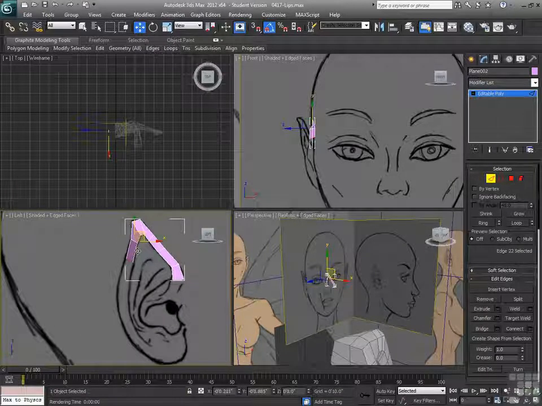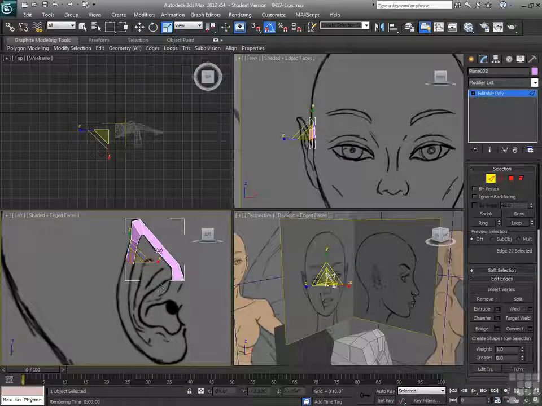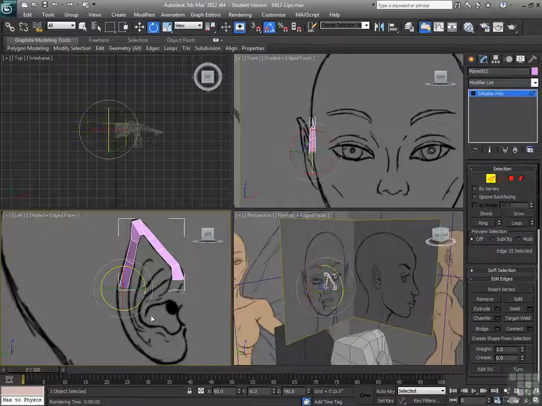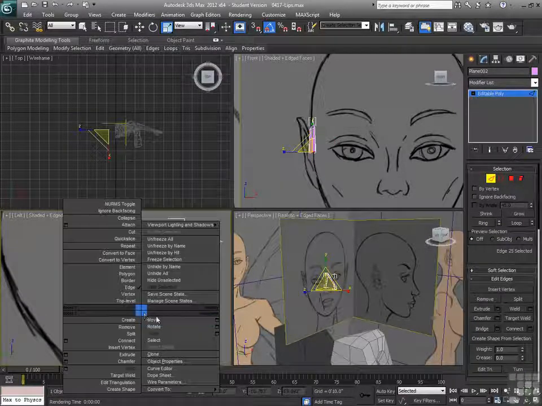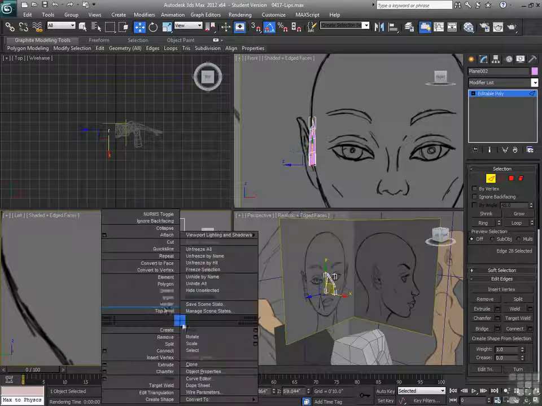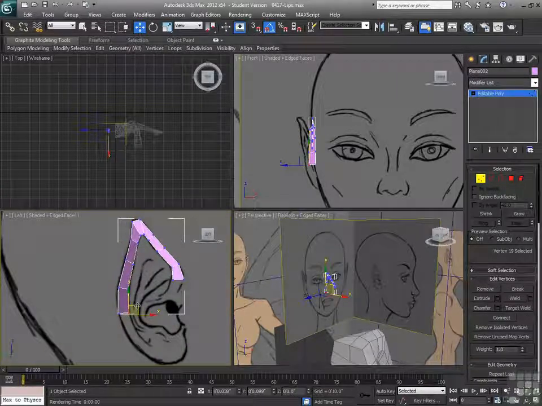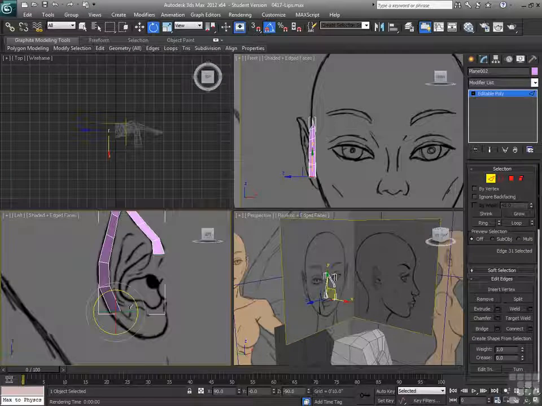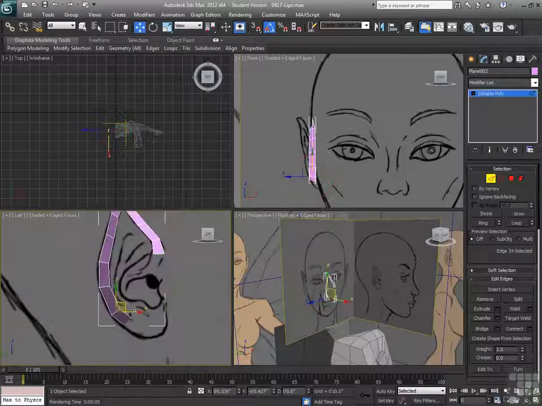So as you can see, at least at first here, the only thing I'm really concerning myself with is trying to get the profile here figured out. So after that's done, then we'll worry about trying to move things out to meet the side view. Try to do this with as few polygons as possible.